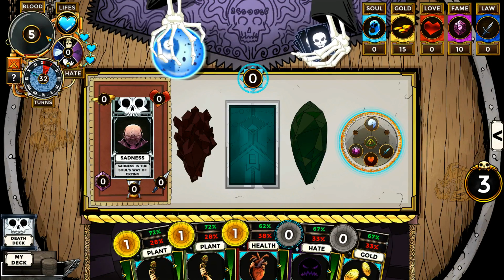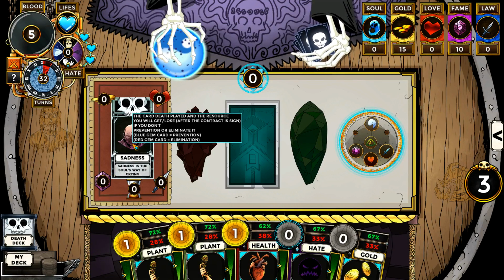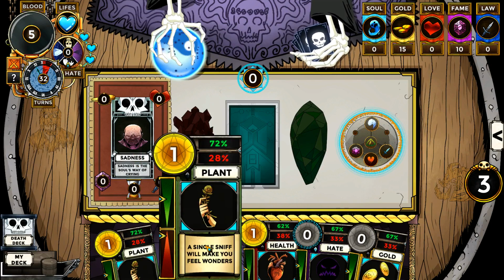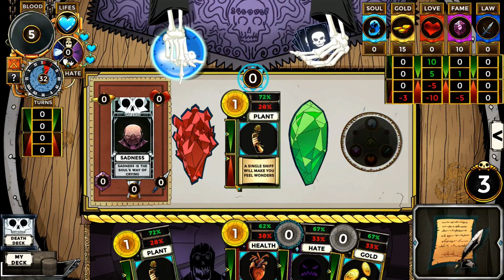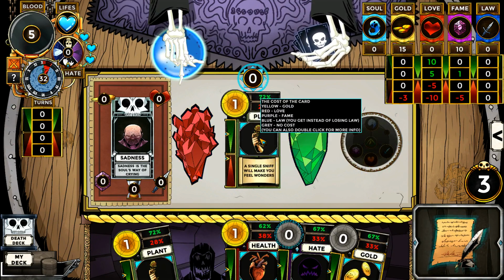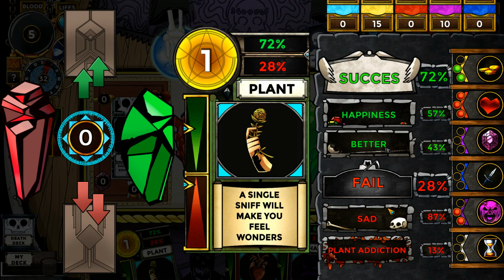Alright, so we have 5 blood now, which isn't a whole lot, but it's a little bit. We've got sadness on the table. We've got plant, which I noticed is 72%. So I'm going to put plant on the table here. I'm going to double click on it.